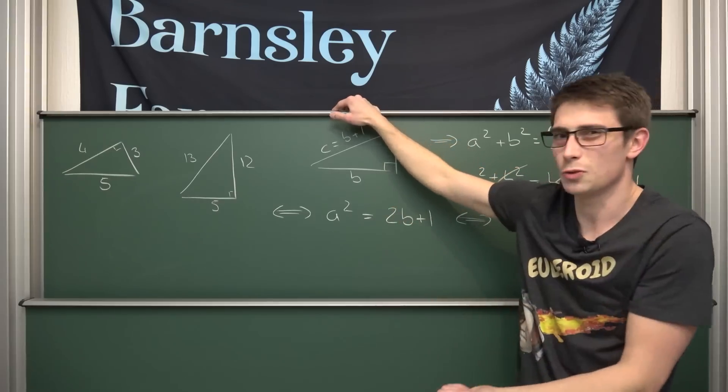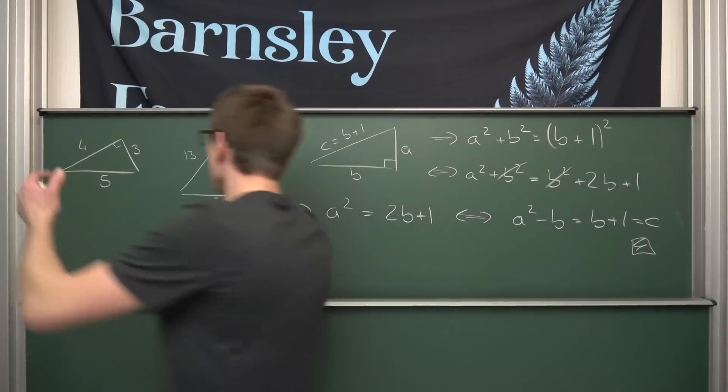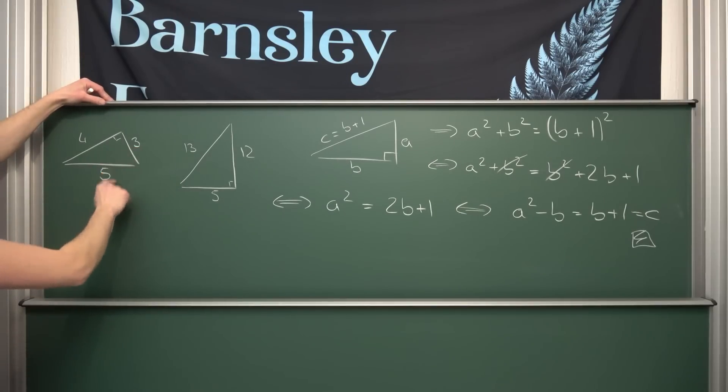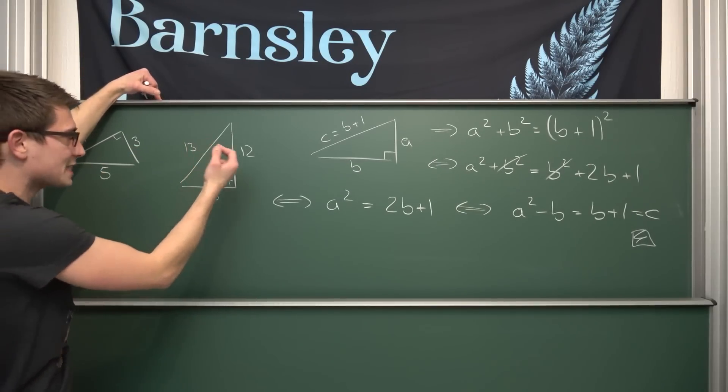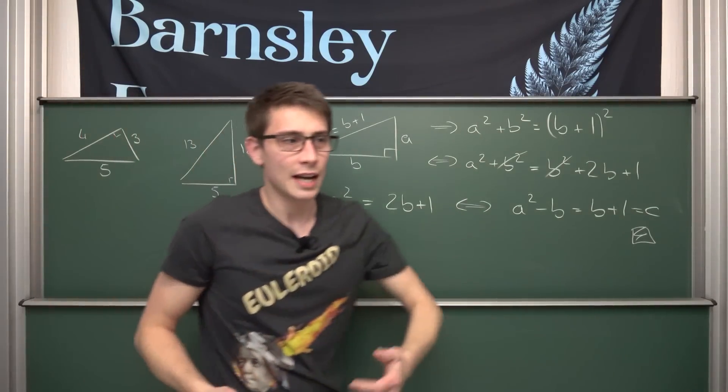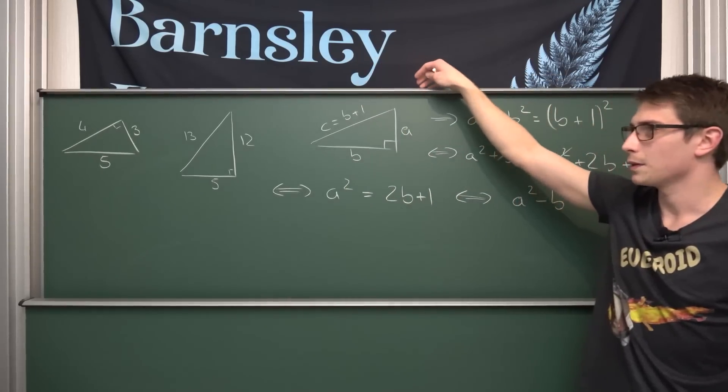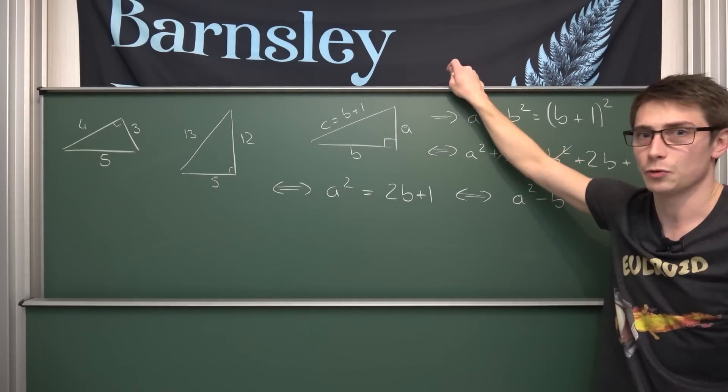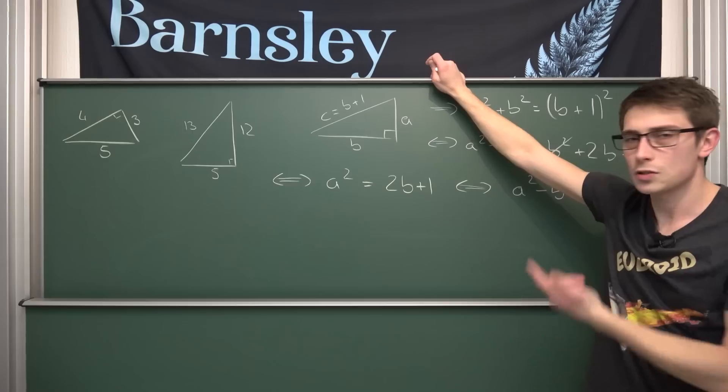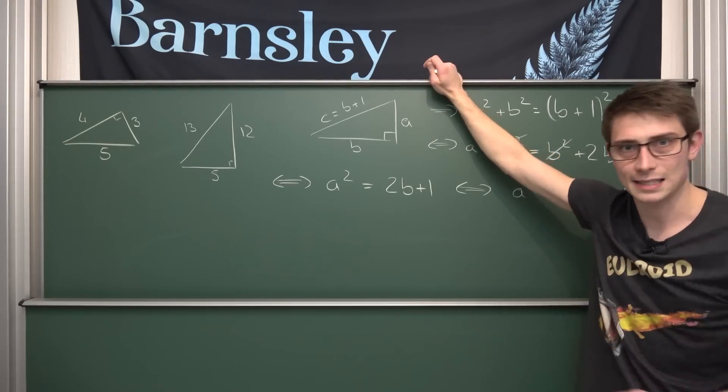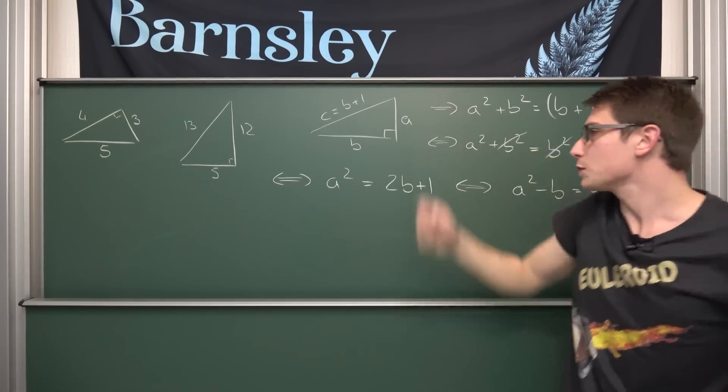And if we take a look at those two sample triangles, it does indeed hold. So what we have all the time is we have two odd side lengths, and we have exactly one even side length. And I was thinking, well, is that true in general? Is that a true property that holds for triangles like this? And yes, it is indeed true, and I would like to prove this here too.